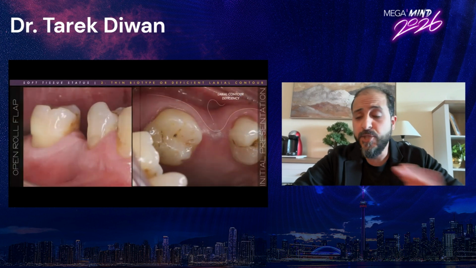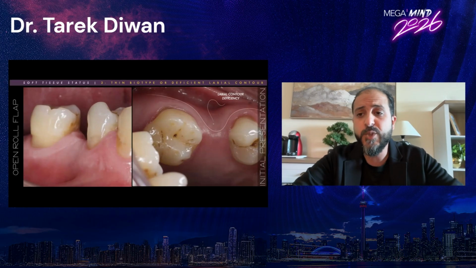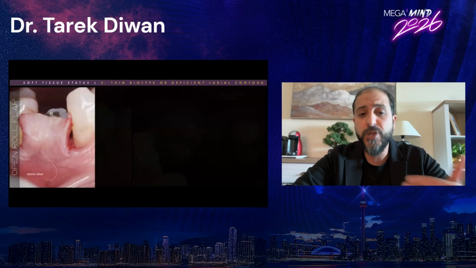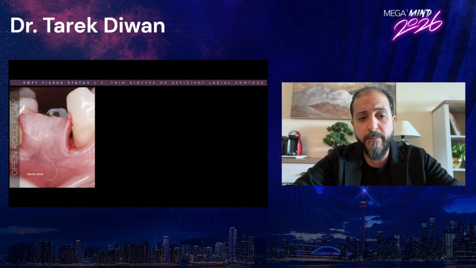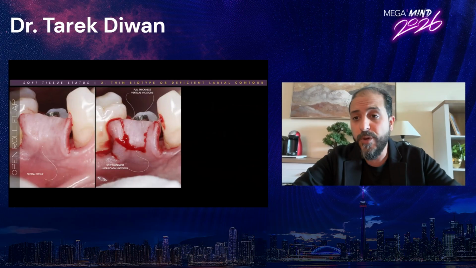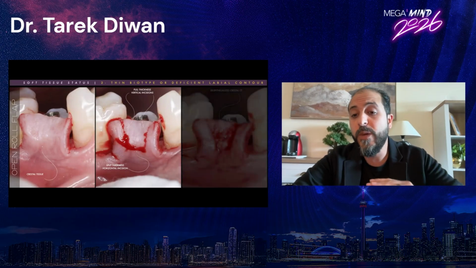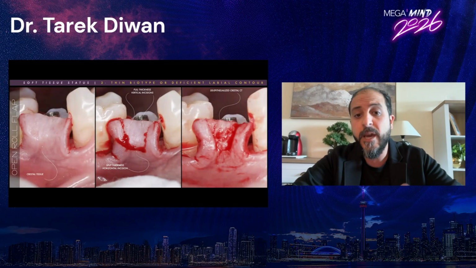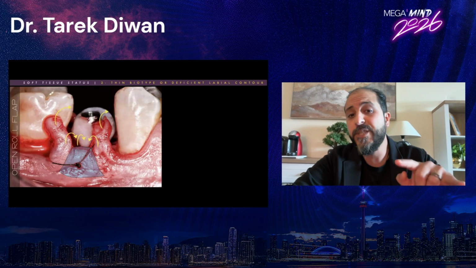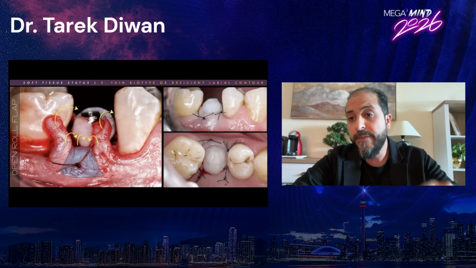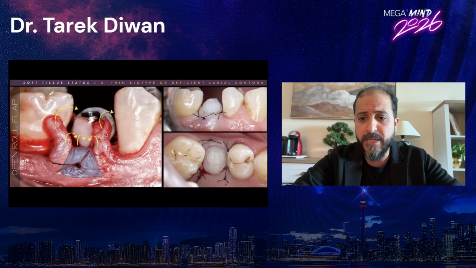But the main problem is that it's not doable in all cases to spare the papillae. That's why we modified the technique in a way that we don't spare the papillae in our incision design. We just reflect the tissue and place the implant and place the customized healing abutment on top. And on that labial crestal reflected tissue, we will take 2 vertical incisions, 1 horizontal incision, and we will de-epithelialize all that area, roll it towards the labial side, while at the same time we spare the papillae to reposition them back again around the customized healing abutment.